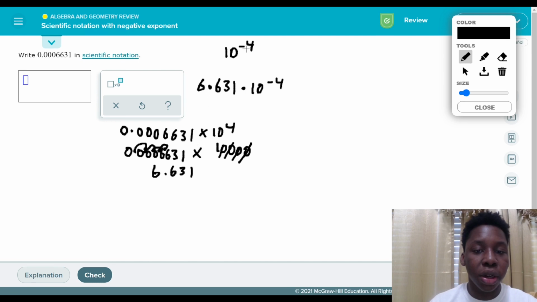You can multiply it by the positive part of the power you have. In this case, the negative one was negative 4, right? So I multiplied it by 10 to the power 4, so I can bring the decimal point to the normal digit side. When I brought it here, it turned into 6.631. So this is 6.631, and then I can now say times 10 to the power minus 4. Because if I work with this again, it's going to give me the same thing that was given over here. So if I say 6.631 times 10 to the minus 4, and you plug that in your calculator, it's going to give you this same thing.